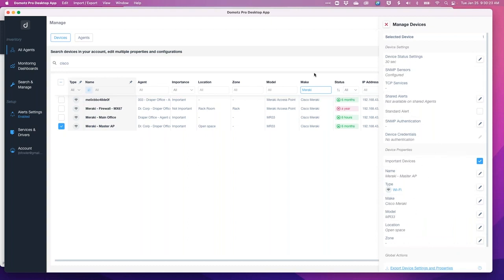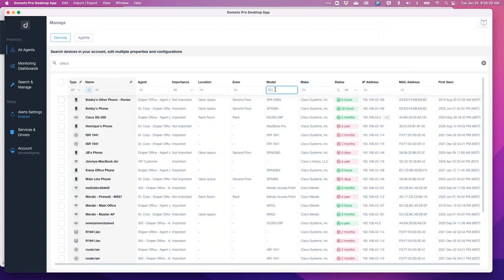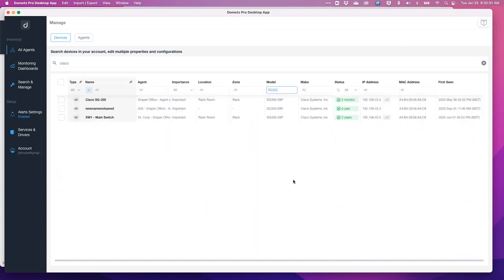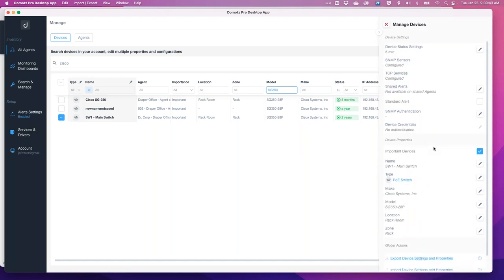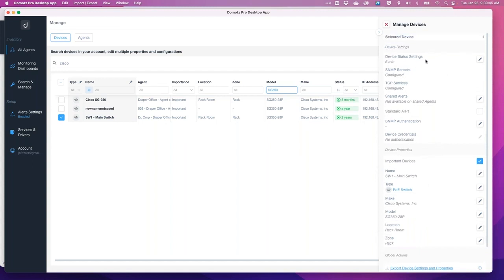check out its settings and properties, I can do that. If I wanted to, let's go look at Cisco, and something that I think is a very common use case for a lot of service providers, if I wanted to look at this SG350 that was here, right? So a standard Cisco switch that's out there. Let's say I had this set up the way I wanted with respect to how often I'm polling the system, the SNMP sensors, right? The things that are looking at the details, how much bandwidth is going across particular ports, maybe looking at the temperature of a system, right?